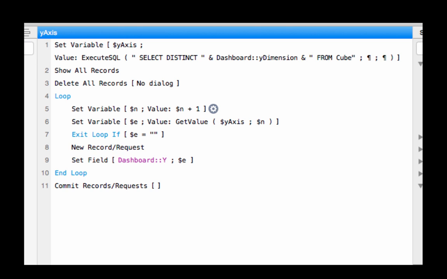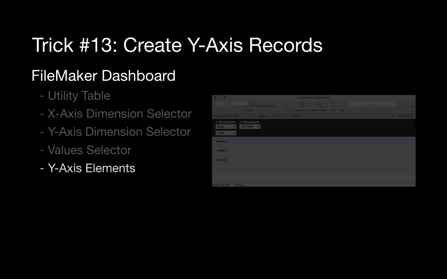So in other words, this utility table is a table where we are basically just using it as temporary storage. So every time the script runs, it says, get rid of all my records, and repopulate them with the elements that we've just found from the dimension that has been selected. And that's effectively what that script is doing.